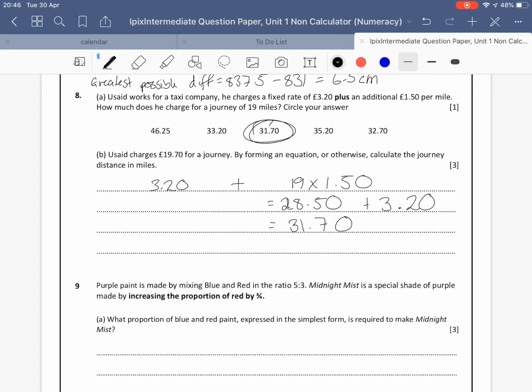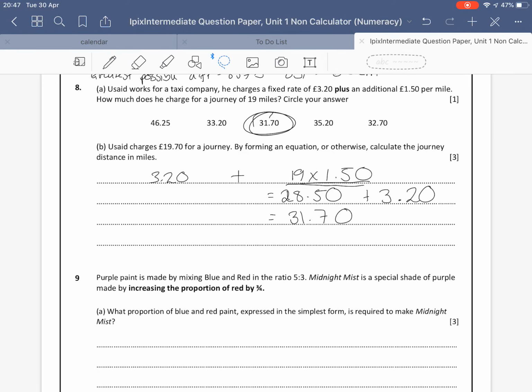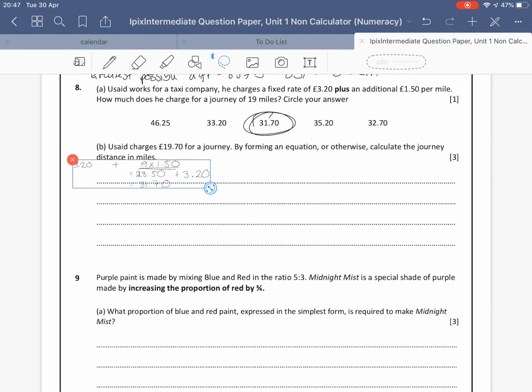And that is this one here. So to times 19 by 1.5, I do 20 times 1.5, so that's 30. Then take away my 1.5, which is 28.50. It's an easy way to times by 19, if you're wondering how I did that. Oh wait, I wrote here where I shouldn't really have. This shouldn't really be here. Let me just move this over there for you. So that belongs to that one.